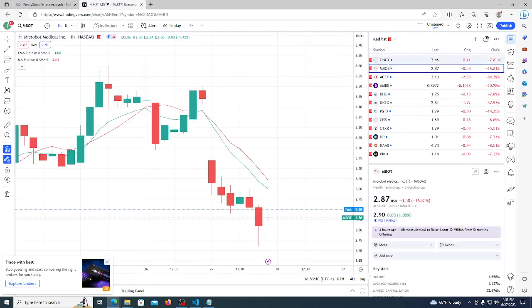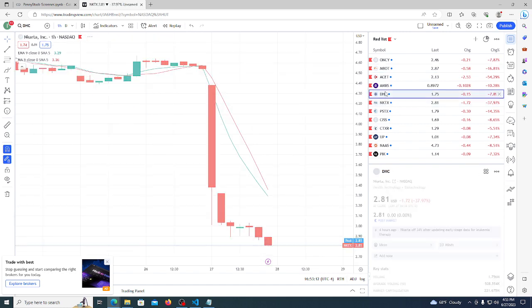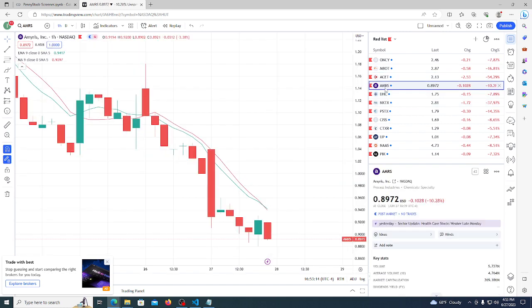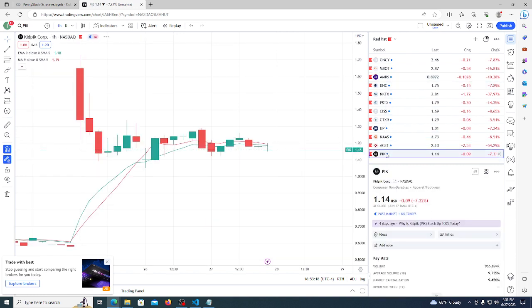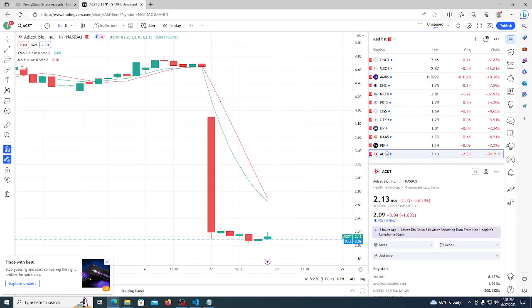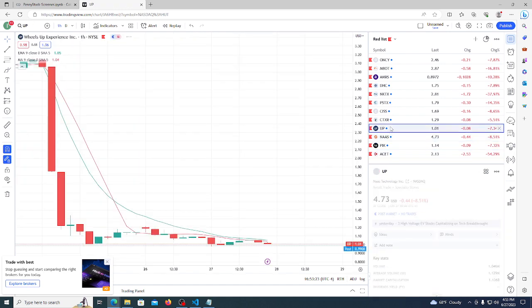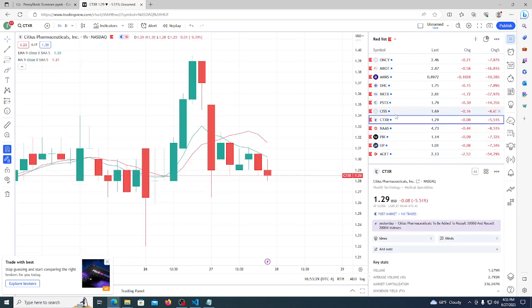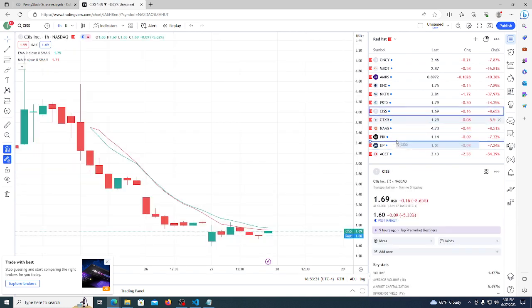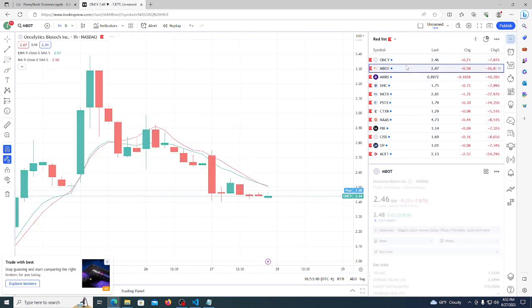This one's up post-market. This one's down. Up is down. And this one's down. So I'm assuming these ones will do bad again tomorrow, and these ones might do good.